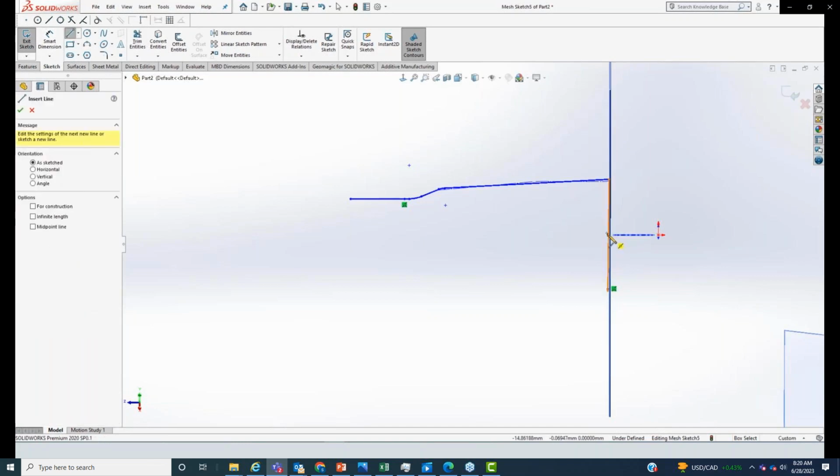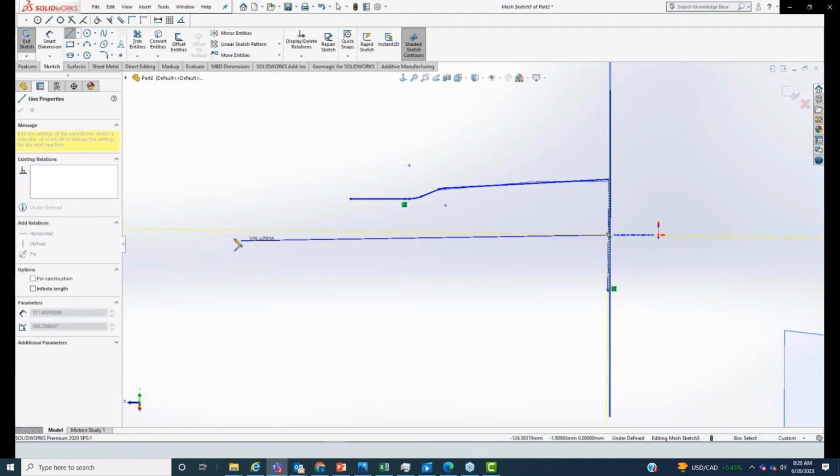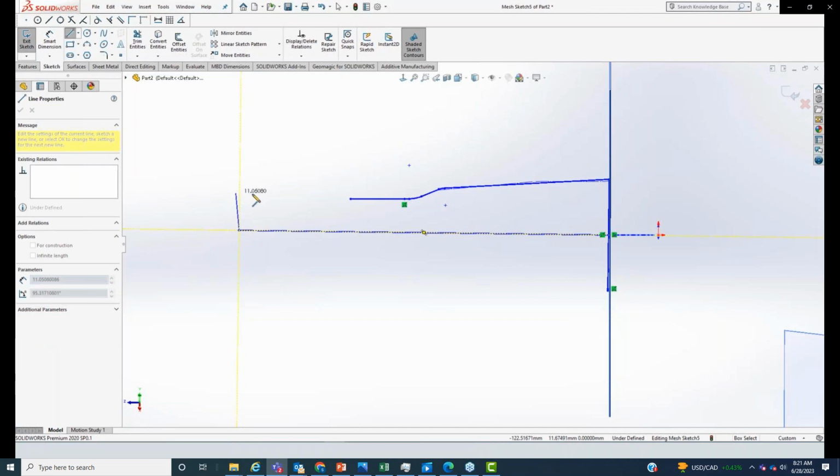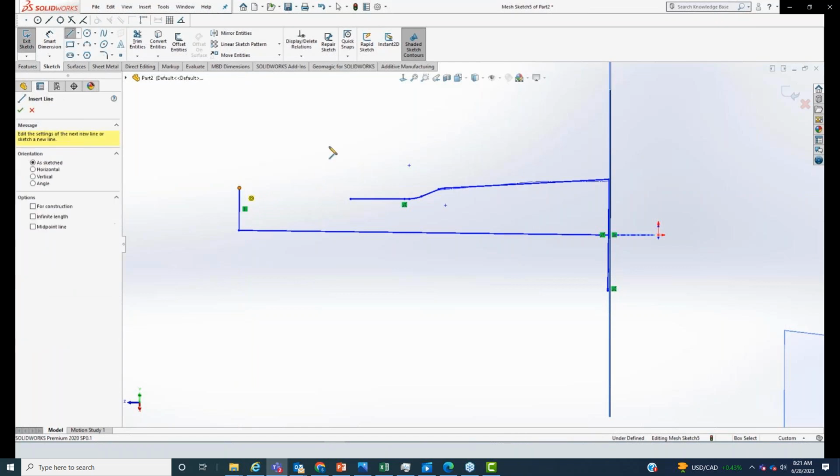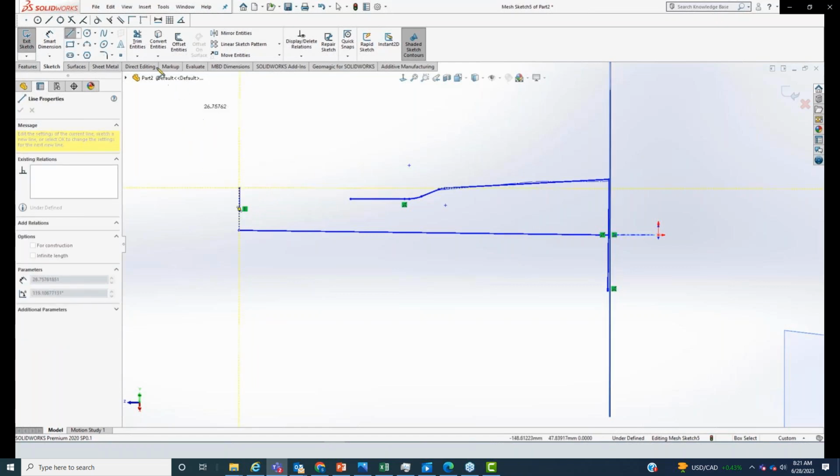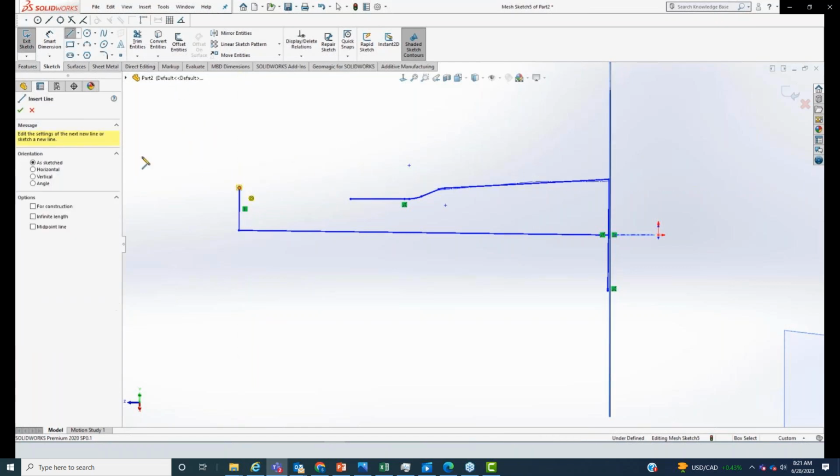But the beauty of Geomagic for SolidWorks inside of native SolidWorks is that we can utilize the knowledge that we have, but also utilize measured data that we can accurately build features from, take cross sections from, and really just redesign what we have to measure here.